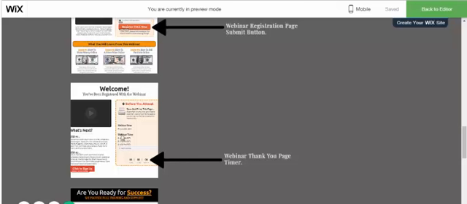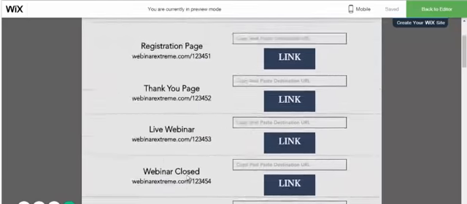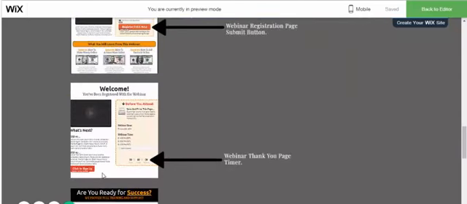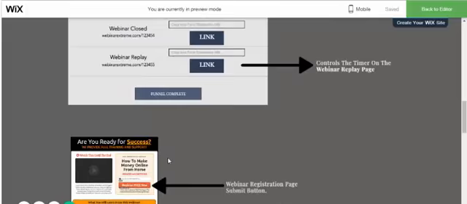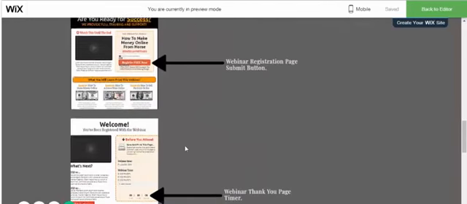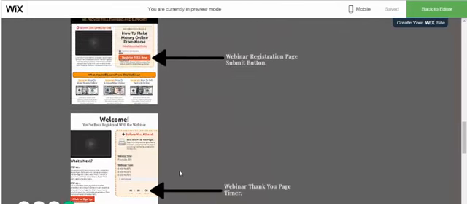This page does not have a button. If it does, like for instance, this button, it's not controlled via the editor itself. This button is just a hyperlink, and they can control this button via the actual button editor itself. But what does control this page via the editor is the timer on this page.